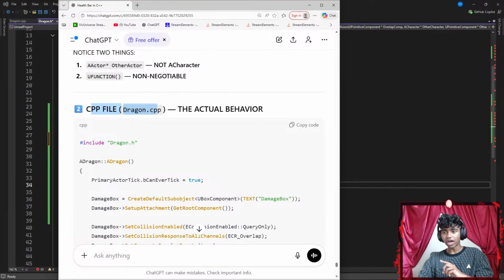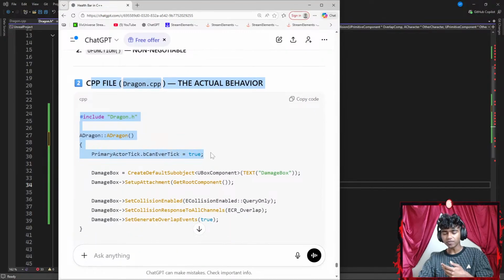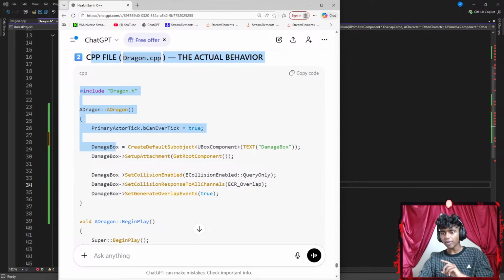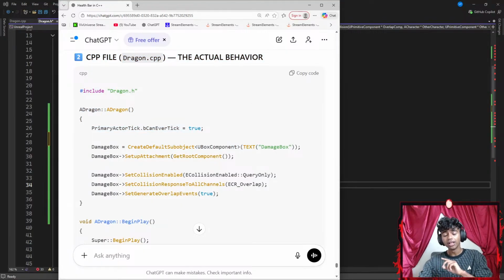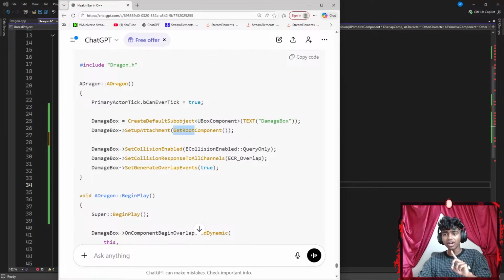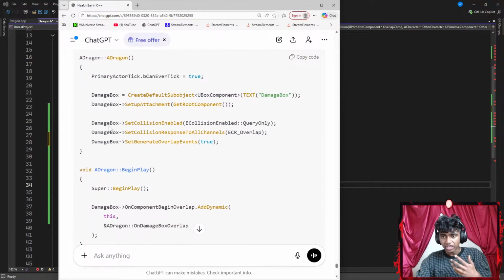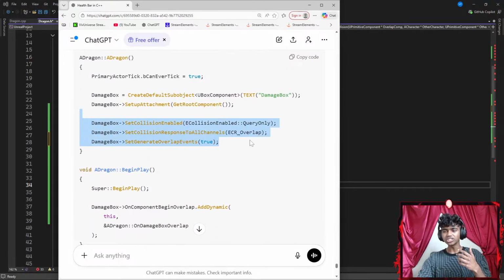C++ file, Dragon.cpp, the actual behavior. I include Dragon, ADragon, okay? And then inside my constructor, DragonBox equals CreateDefaultSubobject. So I create a default subobject for my dragon. Then I pointed towards my GetRootComponent. This is something different. I have not heard of the GetRootComponent function, but then I set these basic checks to be. I checked these basic, what's this called, attributes here.